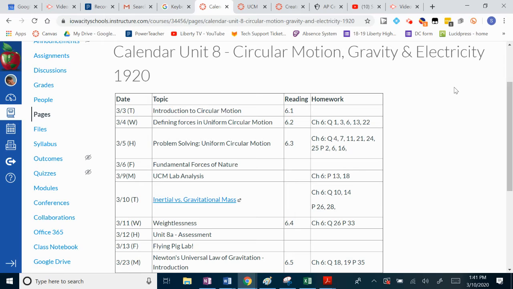Okay, so we're going to kind of work backwards because I need some feedback from you. There was an interest in switching Thursday and Friday and doing the assessment on Friday. I don't feel strongly one way or another. The assessment will be, I don't know, like 10 multiple choice questions and a free response, something like that. So we could totally fit that in a Thursday or a Friday. Do you guys all have an opinion one way or the other? I'm going to get feedback from the other class as well, but I just wanted to know how we feel. What's that? Friday?